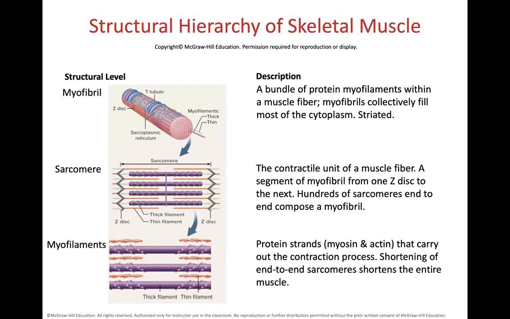If we go back up one level, a sarcomere is just a stretch of those. A specific contractile unit is a sarcomere. So when these actually move past one another to contract the muscle, that happens within these units called sarcomeres. And then there's another sarcomere over here that will also lead to that contraction. All of those put together end up making the muscle contract. For you guys on Zoom, this is going to be the myosin and the actin filaments, and then the sarcomeres between these Z discs, which I'll get into in more detail in a bit.